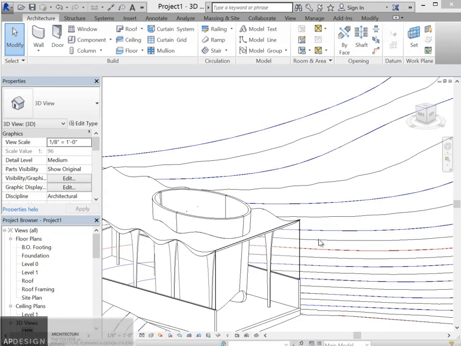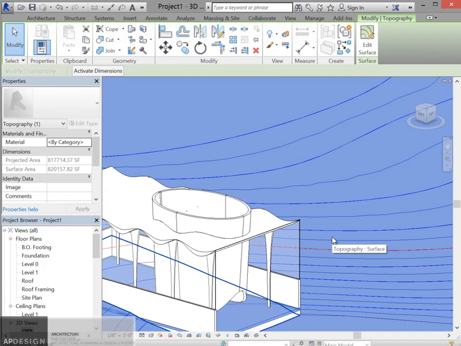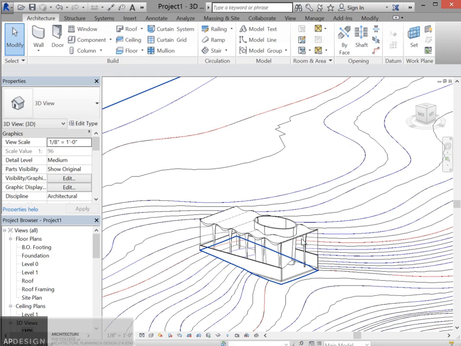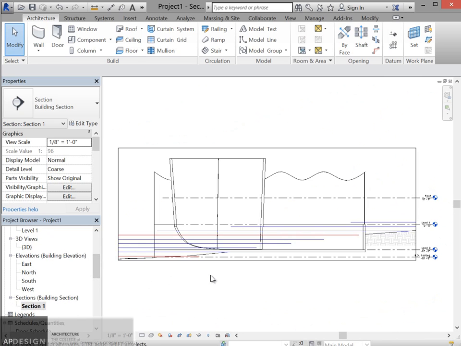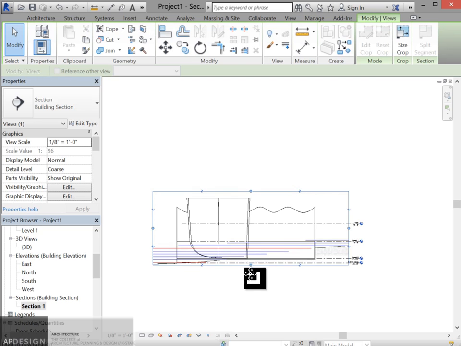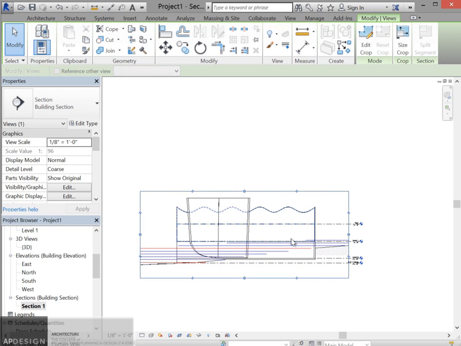Alright, so now let's go into some visualization techniques to get the basics of how you should be thinking about using Revit to produce decent architectural drawings. You have to understand that Revit's for really making construction documents. It can be used for presentation drawings, and many firms do use it that way, but that's not its native language, as it were. It's not what it was primarily created for. So you end up having to go through a couple of hurdles to get that to work.